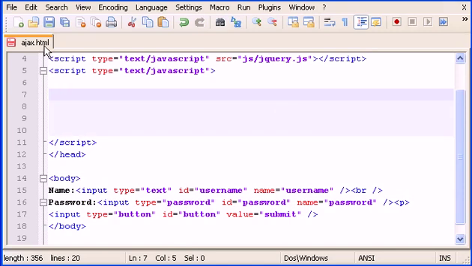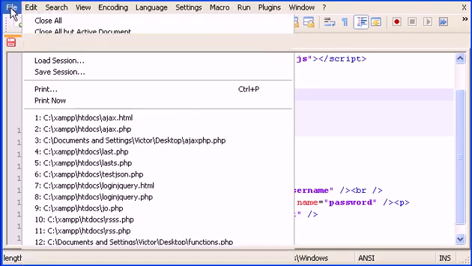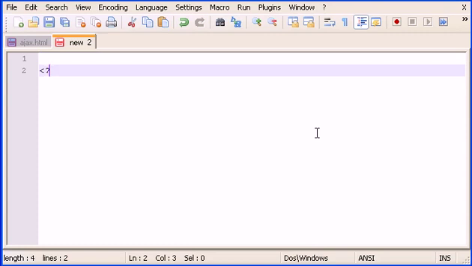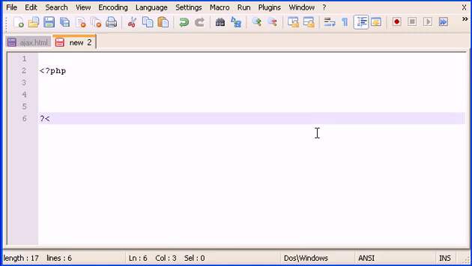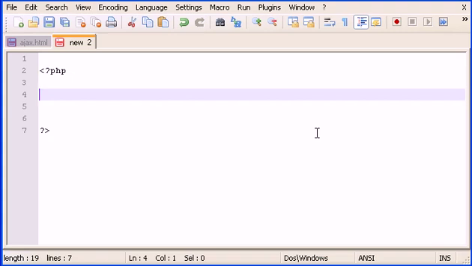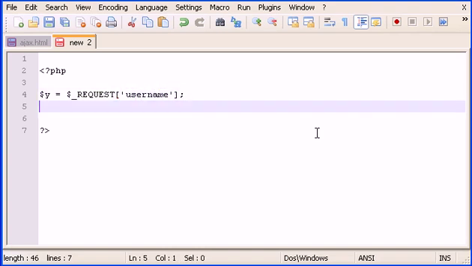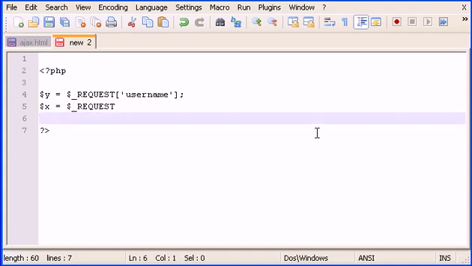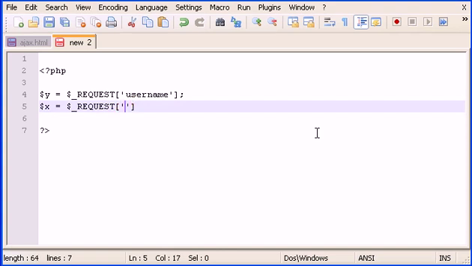Or before that, let's create now the PHP file. Okay, so let's open a new file here. And for now, let's just type this. So let's create a variable that will hold the value of username, and another variable that will hold the value of request and password.